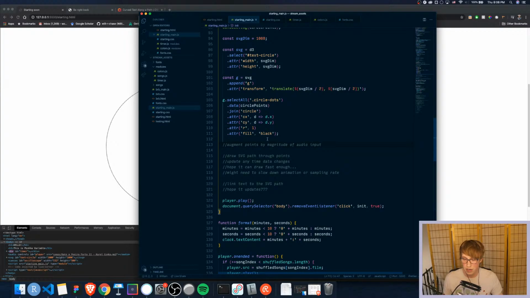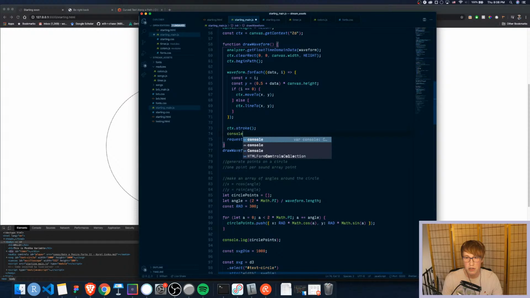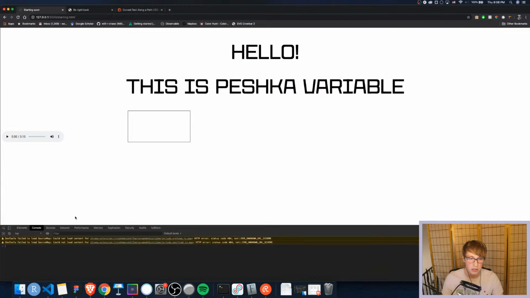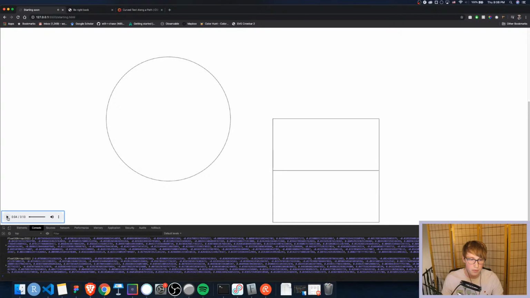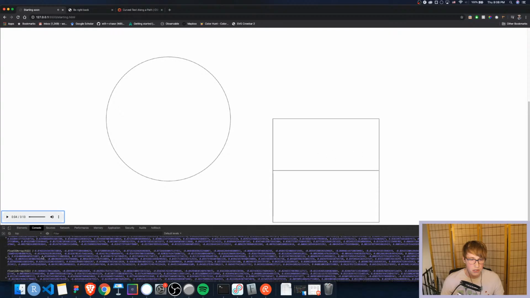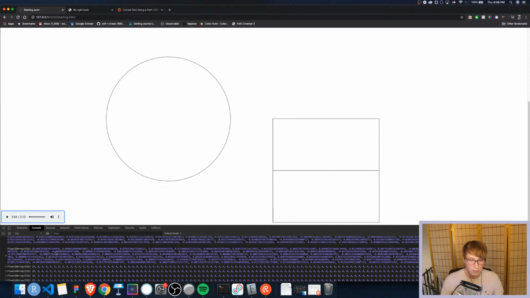So I will show you guys what that means. Let me go up to where I'm doing this whole waveform business, and I'm going to just console log the waveform. This is going to print a ton of crap to the console. So see, this is all of the float arrays. Okay, there we go. So now see, you have 0, 0, 0, everything is 0 here. That's because the audio is paused. So I paused the audio, so there's no track going. So there's actually just zeros, because 0 means no sound. But then you can see here where we had sound playing, we have all of these values.